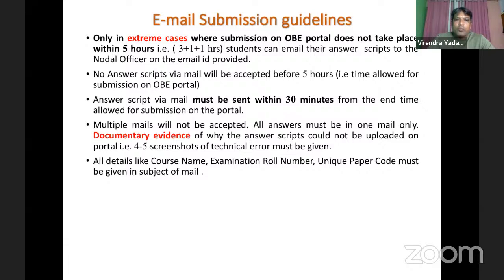And also send documentary evidence that you have not been able to submit through the OBE portal, like an internet connection problem or any other reason which is visible on the portal at the time of uploading. So documentary evidence is a must. You should take 4 or 5 screenshots of the technical error and send them through email. And all details like your course name, examination roll number, and unique paper code must be given in the subject of your mail.